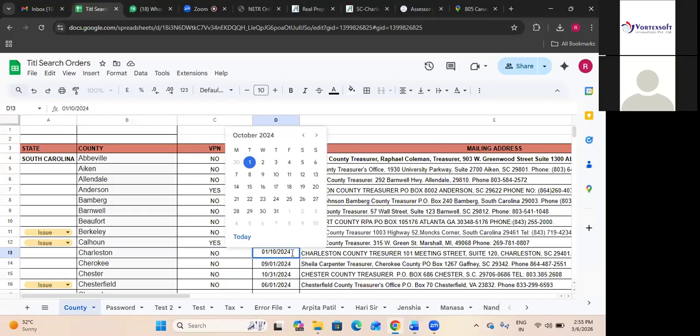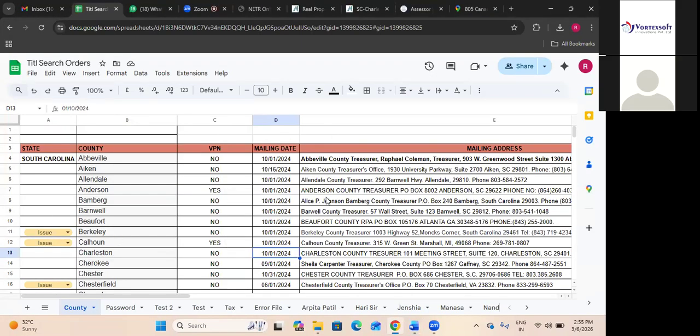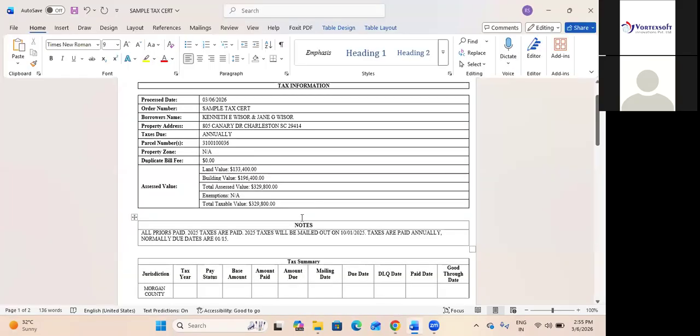Don't go for this year. It will change every year, but the month and date will be fixed, and the year will change: 24, 25, 26, 27, 28. October 1st will be the due date for mailing; they will generate the mailing date on that only. So these taxes are annual, and the due date will be Jan 15.